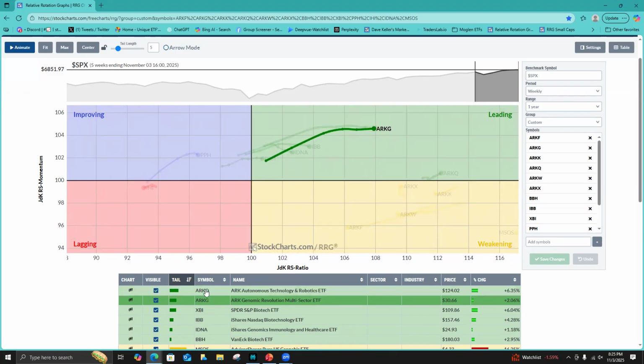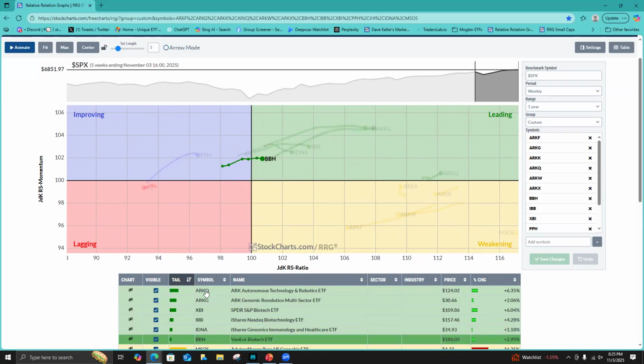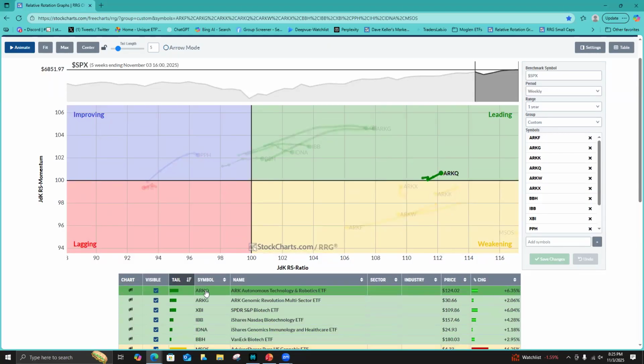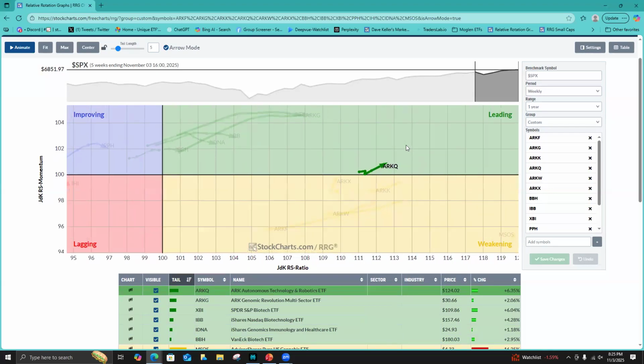ARKG. We're looking for that velocity turned up, an increase in velocity. And the only one we saw was ARK. Was it ARKQ? Yeah. Nice day today by ARKQ. Right there, pointed at the money angle and increase in velocity. See that node right there? So this was just after one day. Nice increase in velocity on ARKQ.